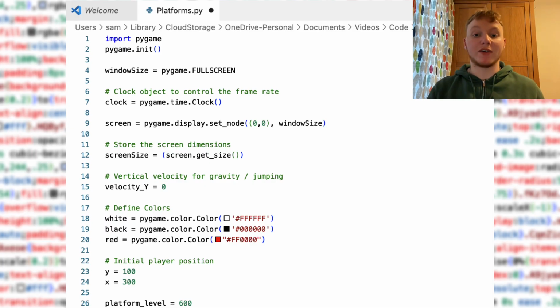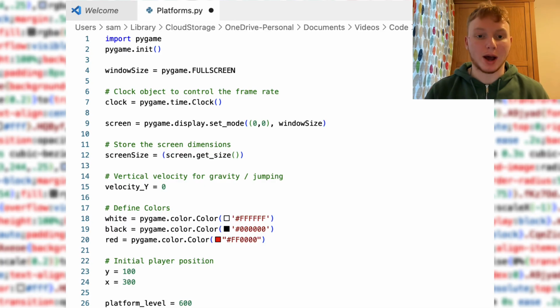This code is very similar to the code that was used on the video how to add gravity into Pygame, so this will be a lot easier to understand if you've already gone through that video. However, I will go through it again as there are quite a few modifications.